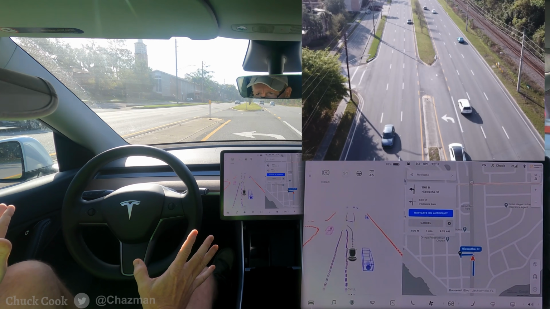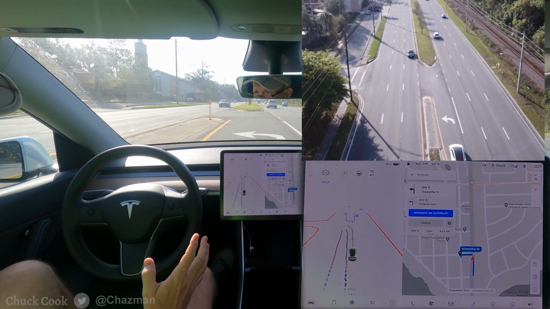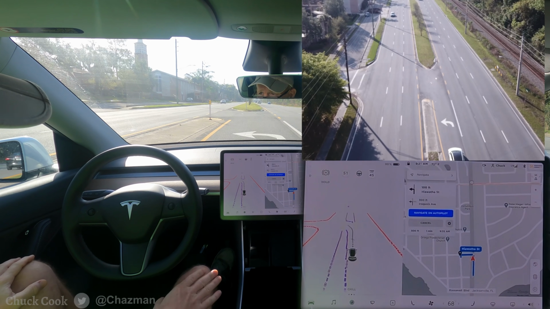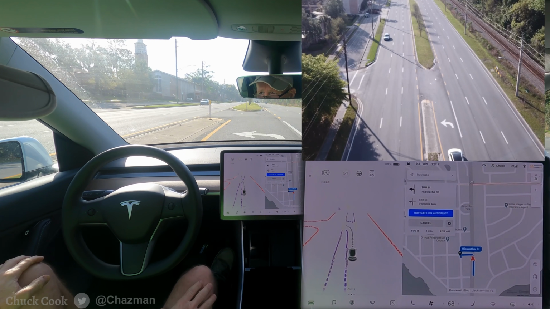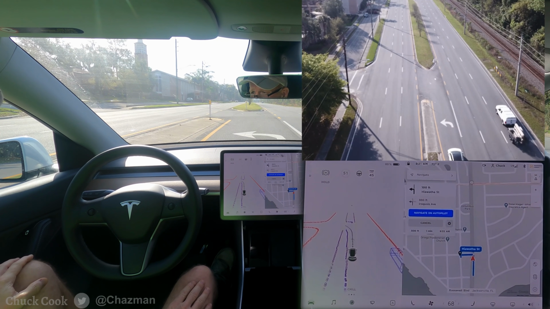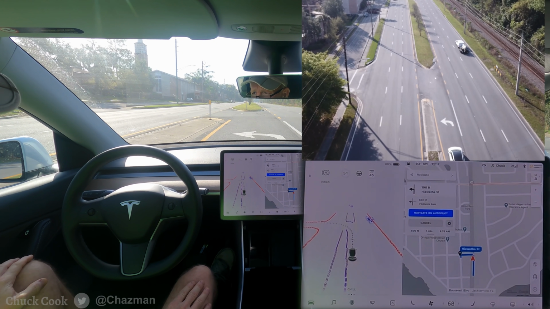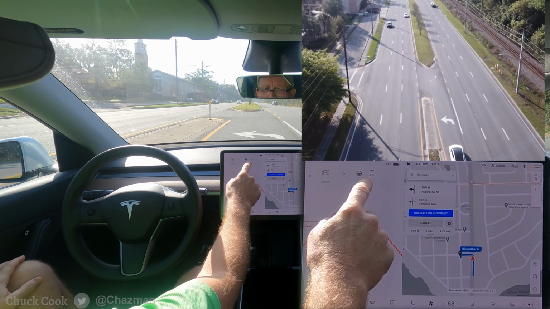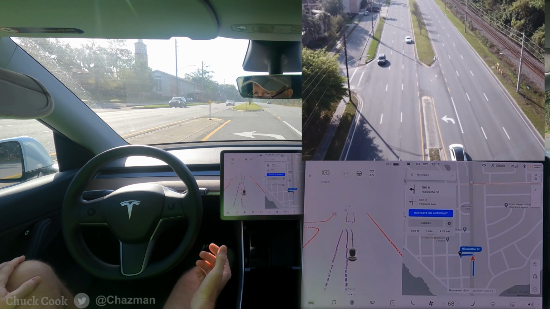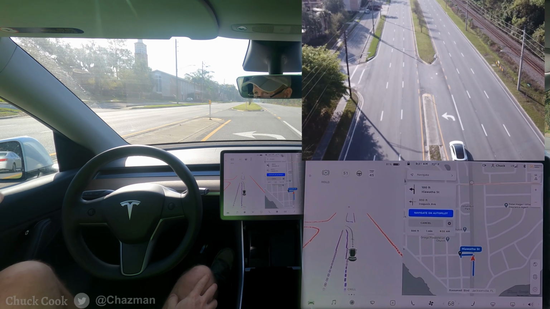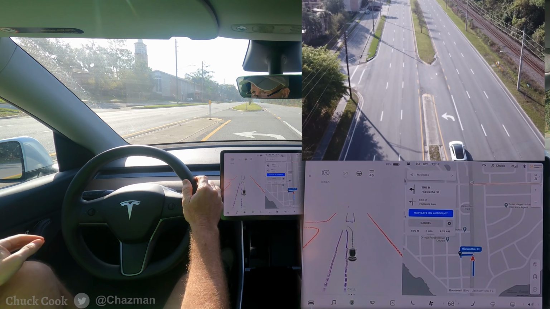It should be a little bit easier than the cross traffic because this is not depending on the B-pillar footage. This is the front camera, which has a relatively good view. So this is a little bit more about the commit and the speed of the commit and the timing that the FSD chooses to use with oncoming traffic. This highway is about 45 miles an hour posted speed limit, but the traffic typically goes much faster than that on these long straightaways that you can see right here.